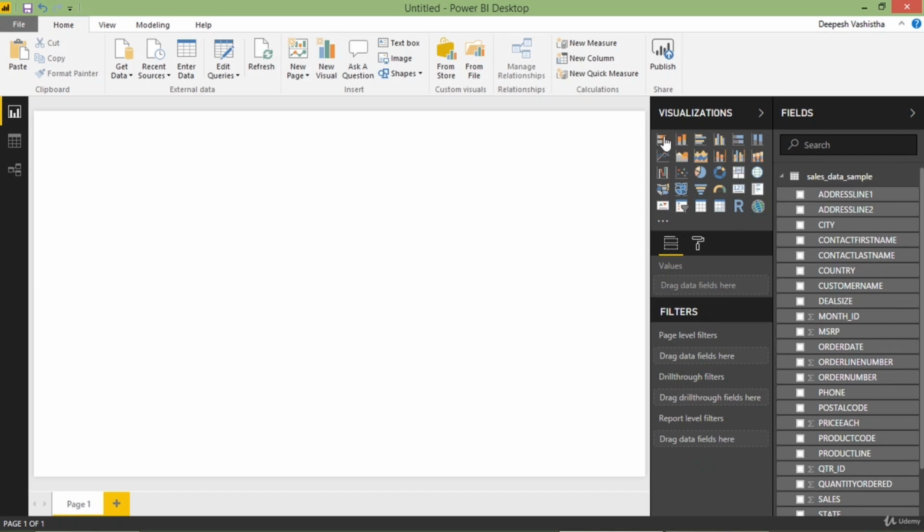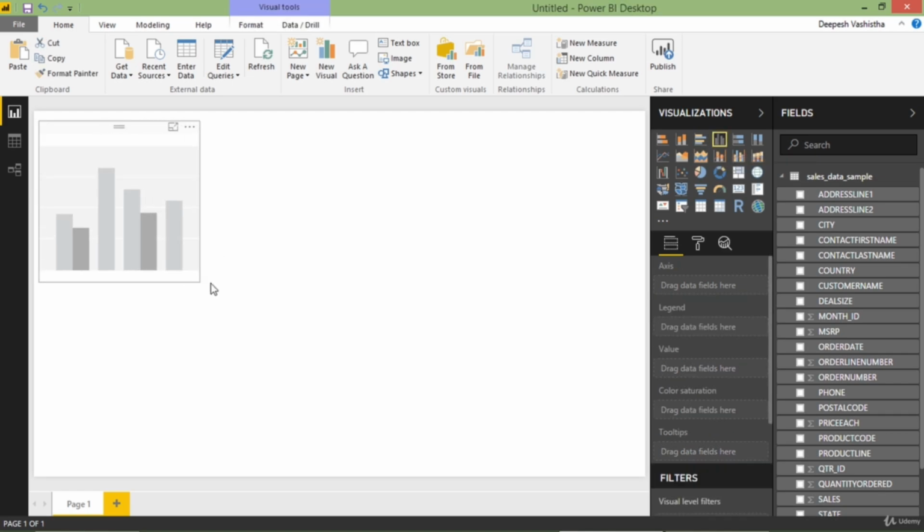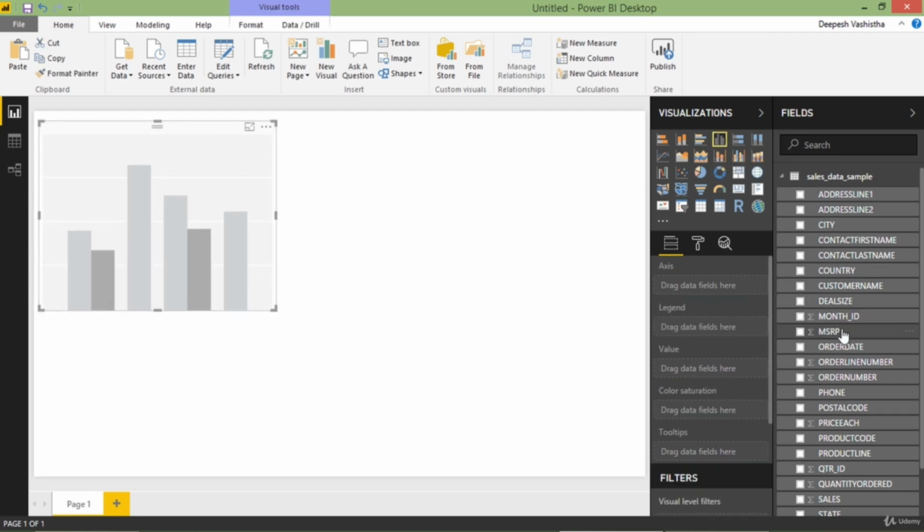So let's start. First of all, as you can see, there are various built-in charts up here. So let's start working with a bar chart. We'll take this clustered column chart and now we will add data to it. Power BI is quite smart and knows which column to add to which field.